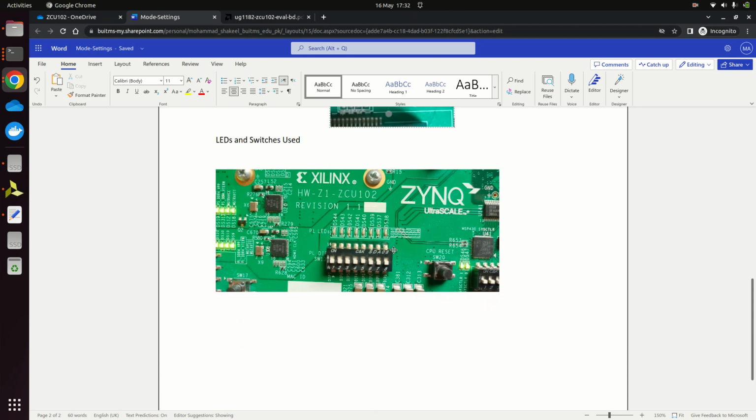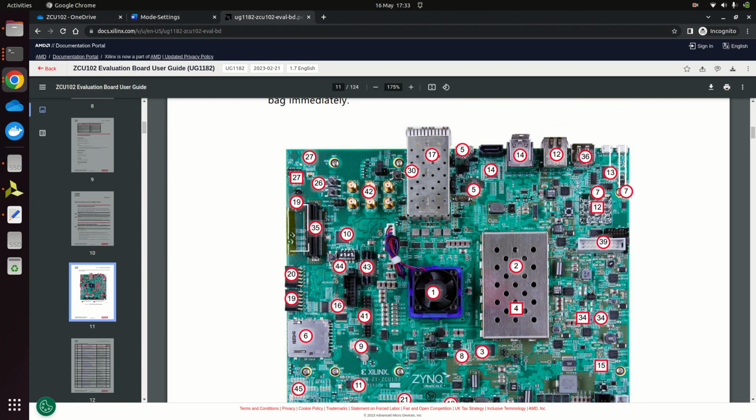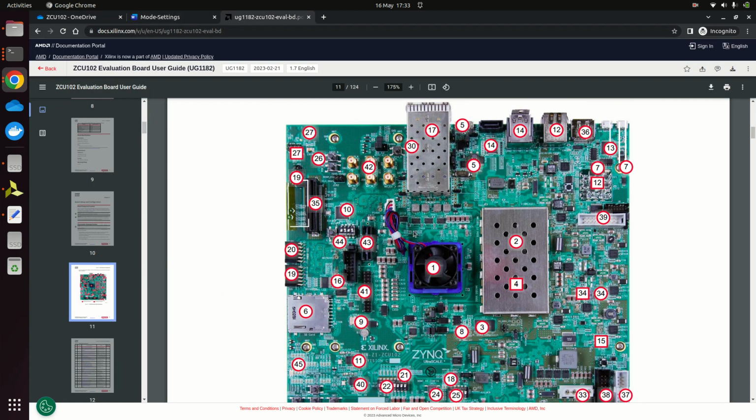Now let's come back to the switches and LEDs. For these, we have to define which switches we are going to use and which LED we are going to use to program it, right? And another thing is when you are programming, you have to connect the USB-C cable from your computer to this JTAG port.